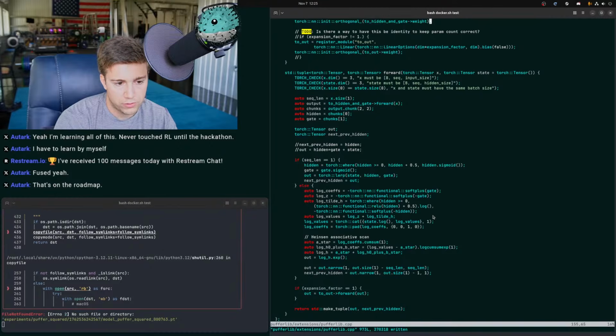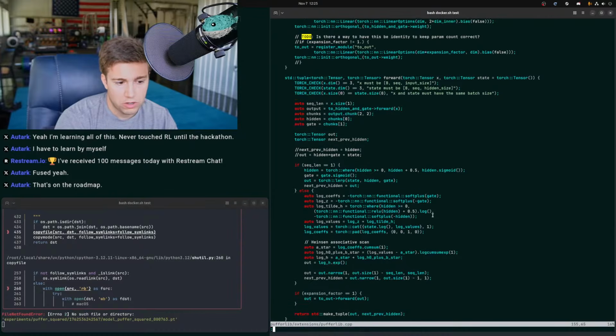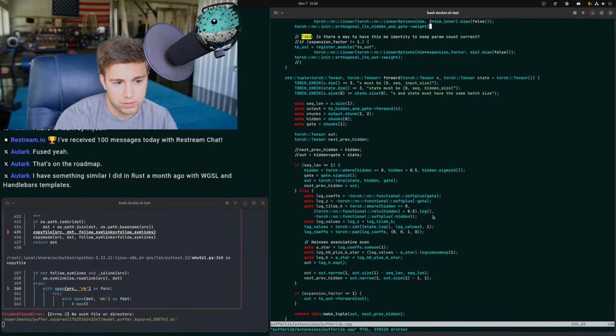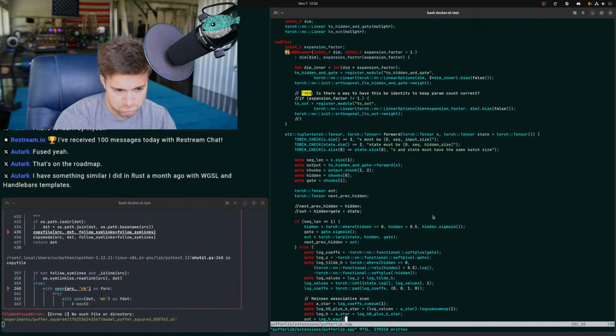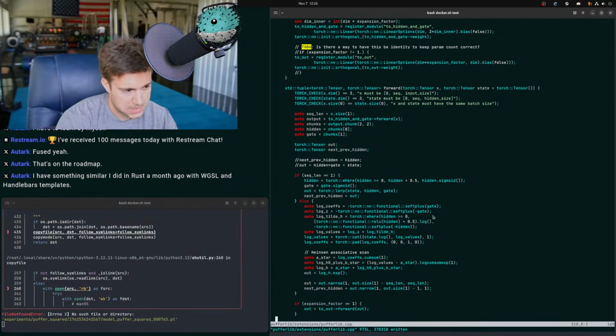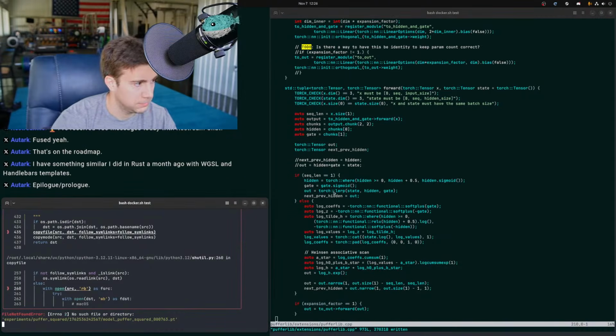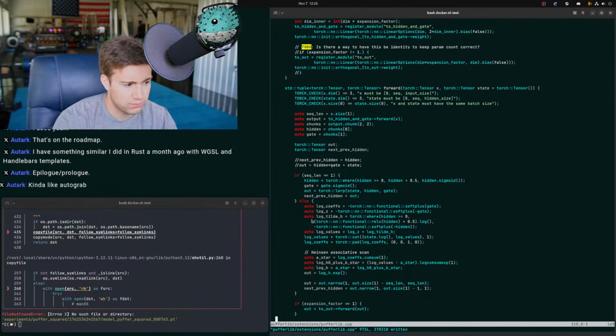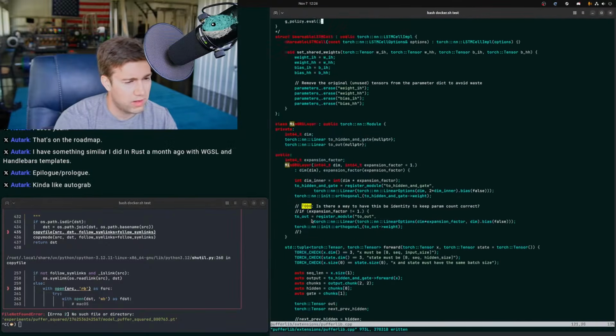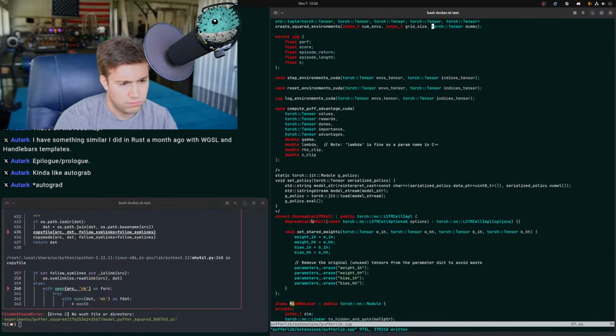What are you doing for Fusion, though? The thing that I know actually is guaranteed to work is just writing one big kernel, right? A lot of the tools for Fusion out there are like, we'll try to fuse, and maybe it'll succeed, and maybe it won't. Epilogue, prologue. That doesn't work for everything, though, right? They have a few specific activations, and you have to do the same activation on everything.